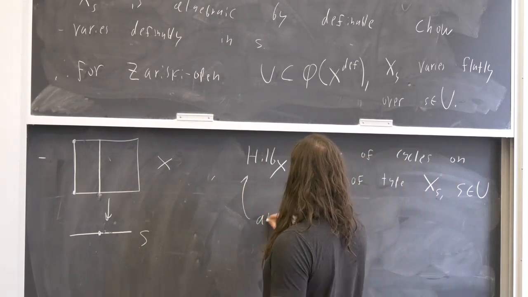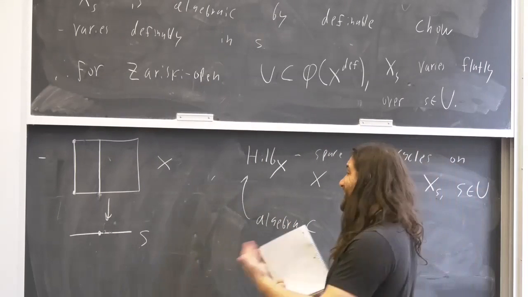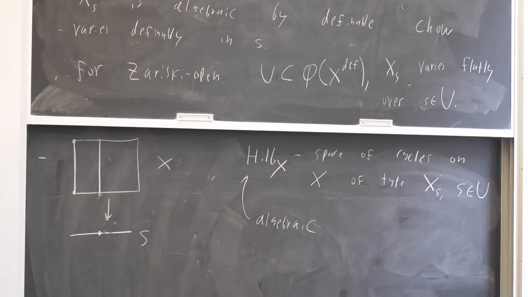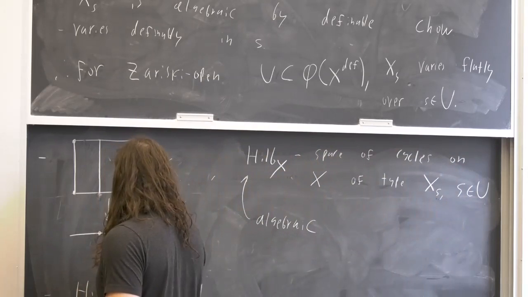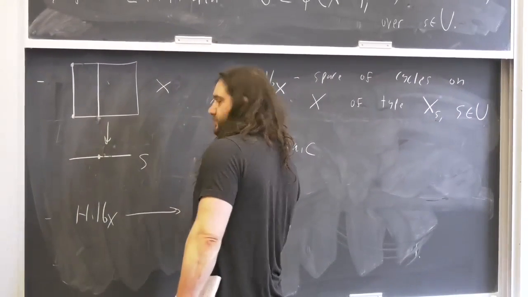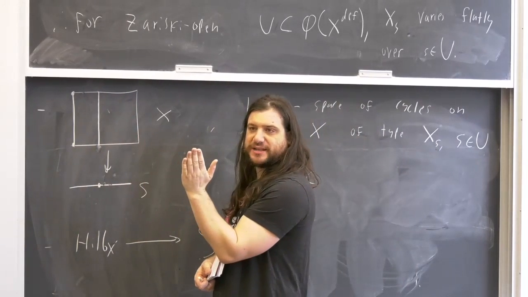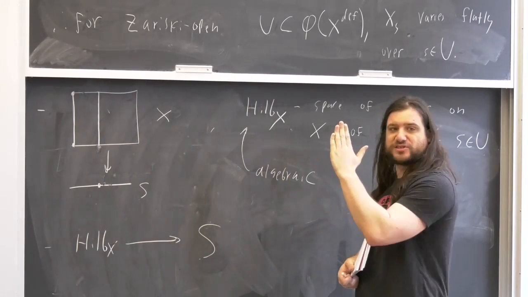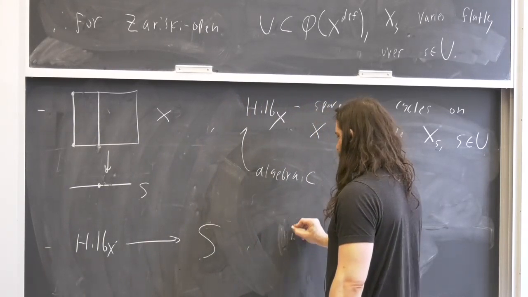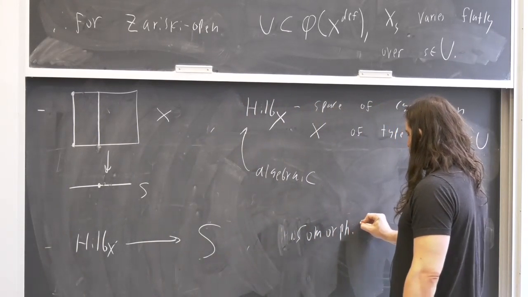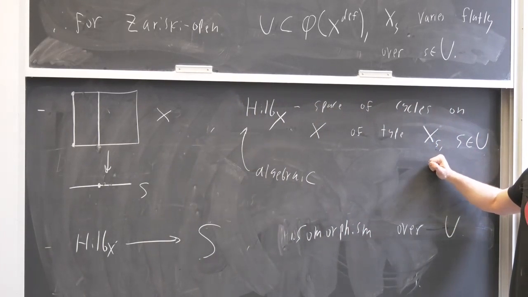Then this is algebraic by general nonsense about algebraic spaces. You can do this kind of construction and stay in the algebraic world. You can parameterize your algebraic subvarieties algebraically, and that's all that's happening here. And moreover, if X still has a map to S, you can show that these cycles can't jump out across many different fibers. Since they started life over one fiber, they can't slowly move out. And this is a modification, well, is an isomorphism over here. Over U you only have one such cycle, namely the pre-image of s itself.